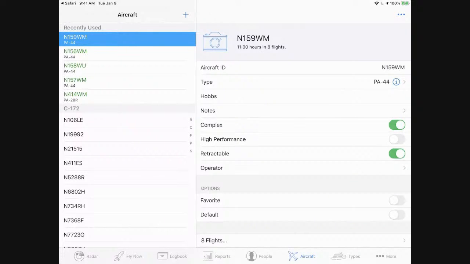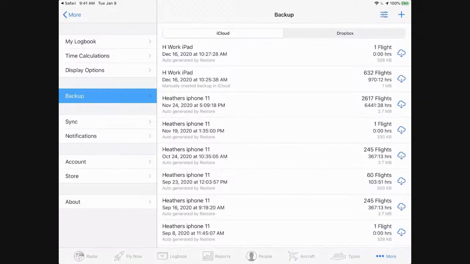But in terms of sync, like if you make an entry on your iMac, as long as you have iCloud Sync on, or that you sync with Wi-Fi between your iMac and your MacBook Pro, which is the example you gave, David, that will sync all the data between those devices. So whatever the newest update to a flight or new flight, whatever device a new flight was added on, that will automatically sync up with all of your devices. And that's where on each of the devices they would hold that synced data as well. So you're always going to have the correct data on all your devices when you sync.